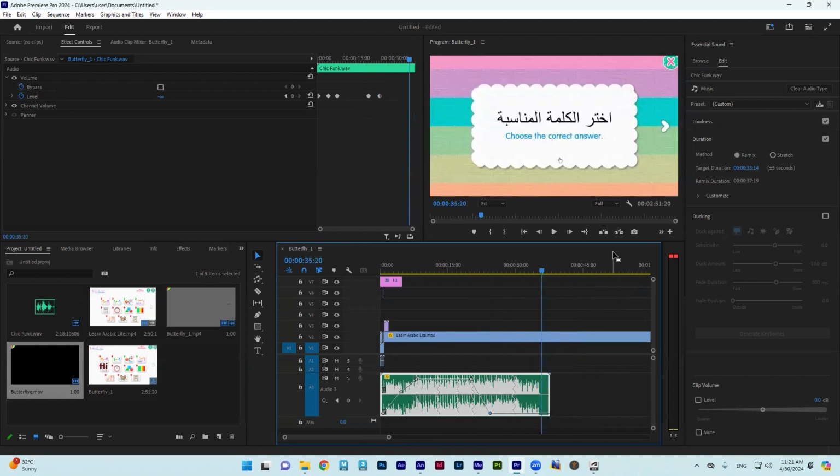When the audio file ends, by Shift, I can snap to the end of the layer. I can place the time cursor here, and then you need to click on what? O on keyboard, or you can click here at mark out.